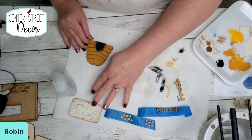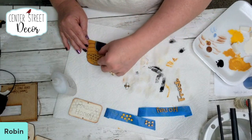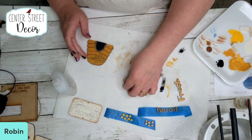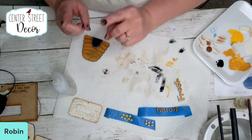Okay, tap off some of that excess. Just decide whatever angle you want it to be, and kind of think about where you want your bee. Oh, you know what? This bee is flying that way.